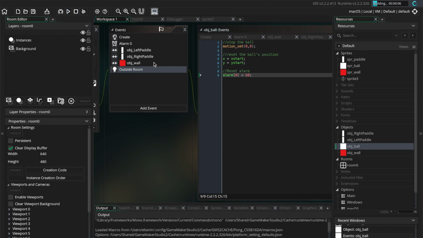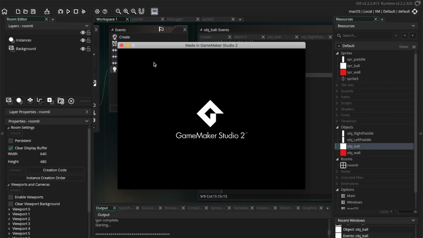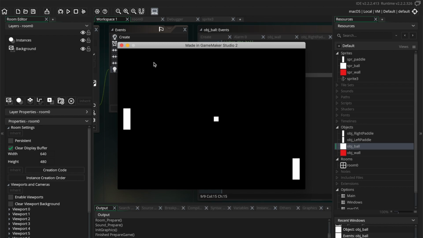Now we're gonna run our game, and maybe this time I'll block it, and then when it goes out of bounds, it'll respawn in the center. I didn't block it again. Still a little bit fast. There we go. But you did see that it restarted in the center. All right, there we go. We got our paddles and our ball behaving the way they're supposed to.